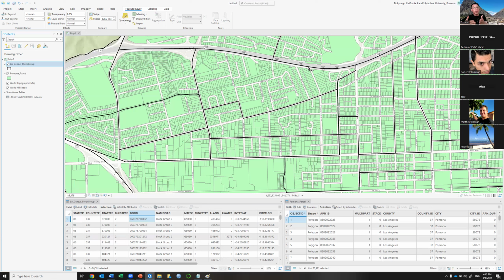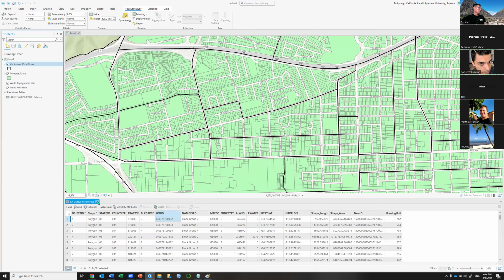Visually, we can observe that, but unfortunately, in the table, there are no keys that we can utilize for the table join. In such a case, we can do something called a spatial join. Spatial join is a table join based on spatial relationship. Like I said, this property is within this block group. That spatial relationship lets you join the two tables together. Okay? How in GIS? Actually, let me close the table.